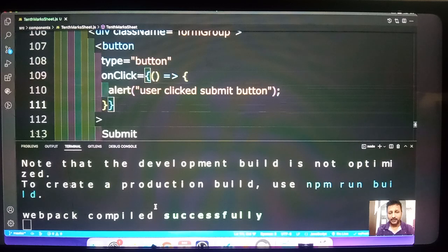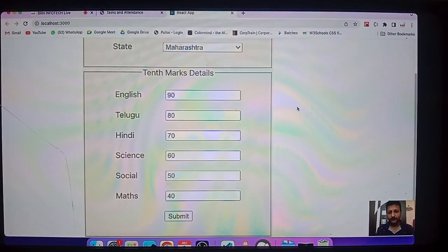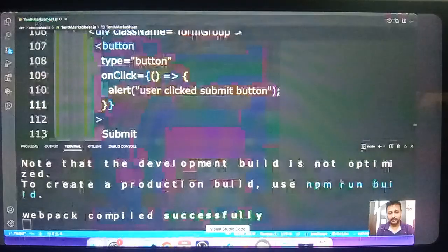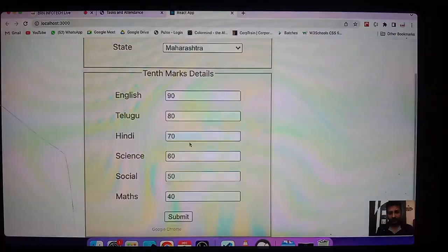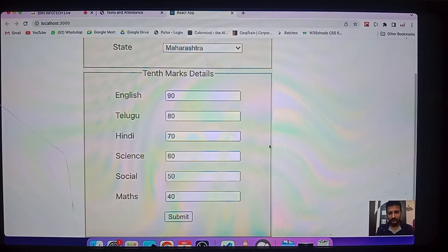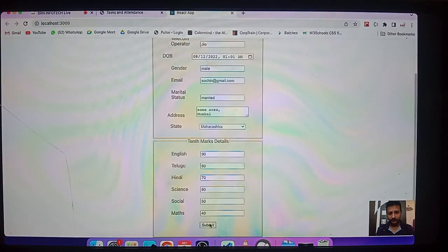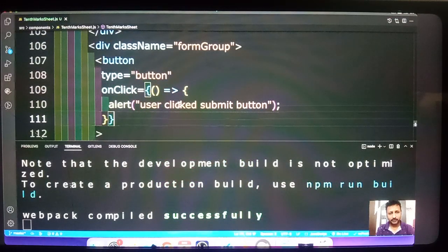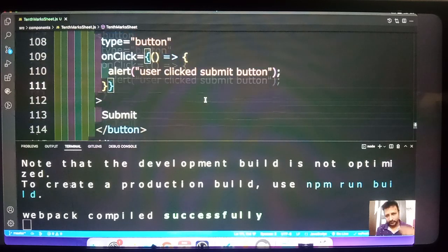Now let us try. I am just clicking on it. User clicked submit.